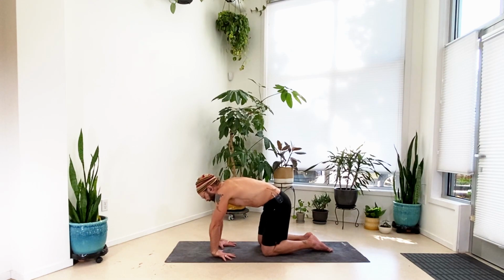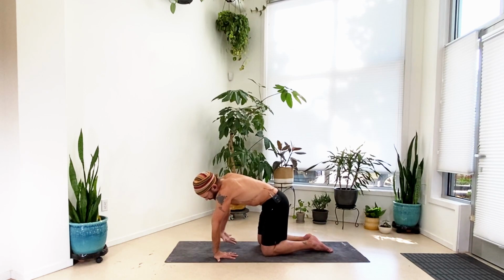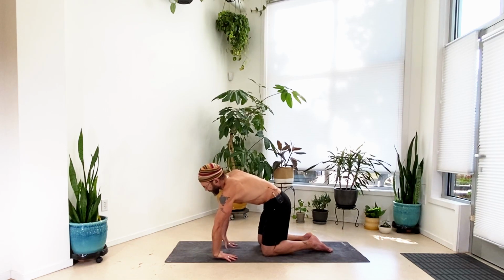Now, if you bring the hands in closer, you'll take less weight. It's definitely more intense with the hands further forward. And just move at your own pace. Now, each time you move, be deliberate here. Reset the hands, spread the fingers out wide, dig your fingertips down, whether the palms are facing up or down. Try to straighten your arm at least briefly.